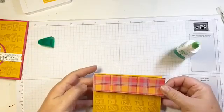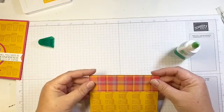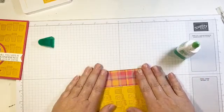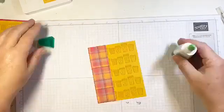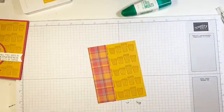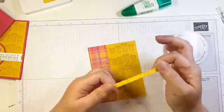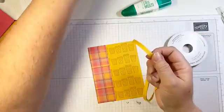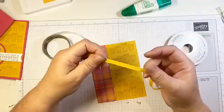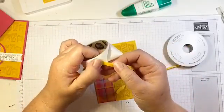It's a great technique, especially if you're wanting to create stamped backgrounds and have an image that you want to line up. It's great for that. All right, so there is my DSP. Now I'm going to add a little bit of ribbon. So here we have some Bumblebee in color ribbon. This is my very favorite in color ribbon ever. I love all the colors, and it's just a really soft, lovely weave.